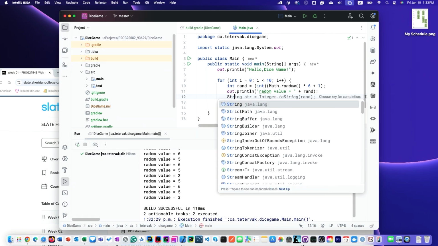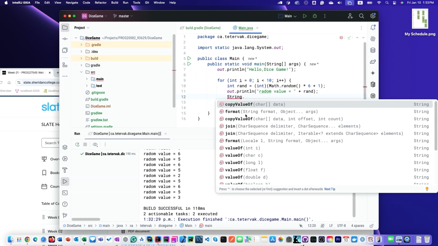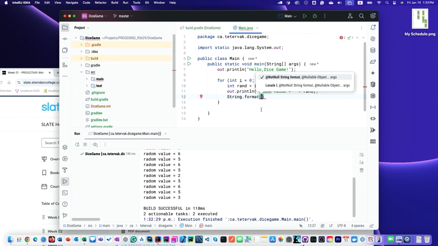String format. This will create a string output.